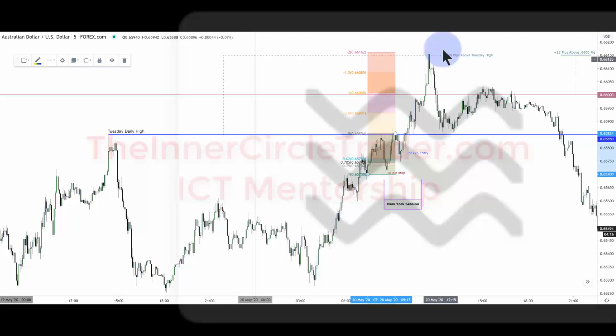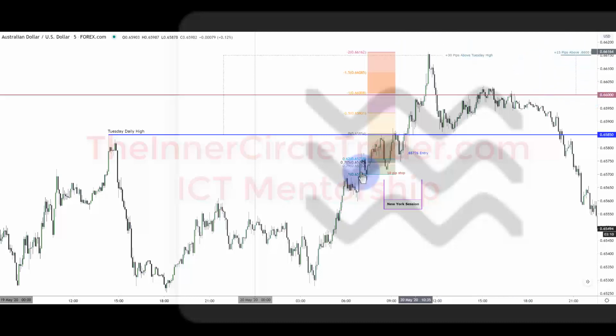And again, with the confluence of 30 pips above Tuesday's high. Here's Tuesday's high. You can see the high comes in at 65.85 right there, and 10 pips above that would be 65.95. 20 pips would be 66.05, and then 66.15 for 30 pips above Tuesday's high, taking us up here for confluence there. And again, 15 pips above the 66 big figure takes us to that level at 66.15 as well.